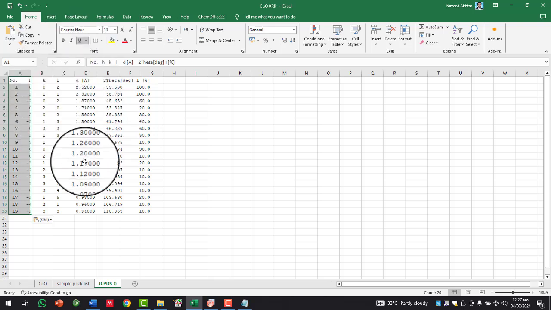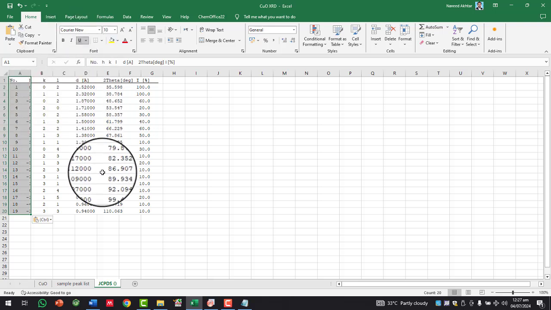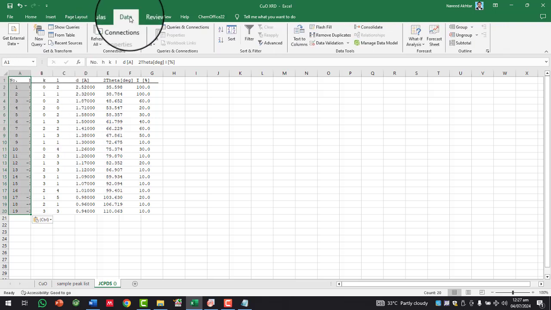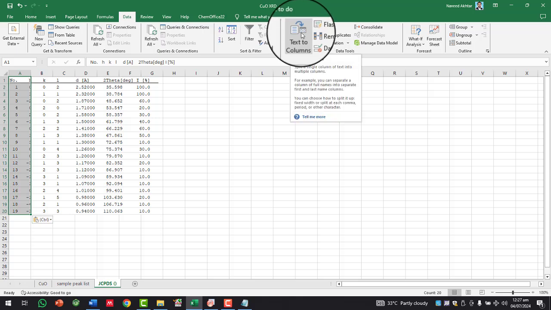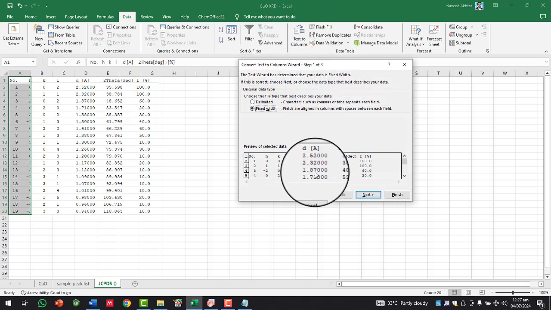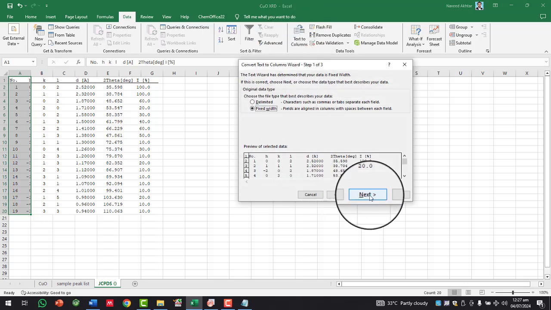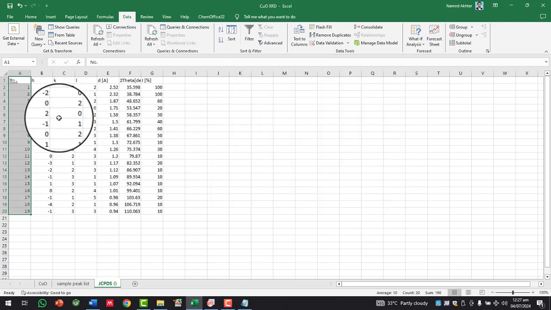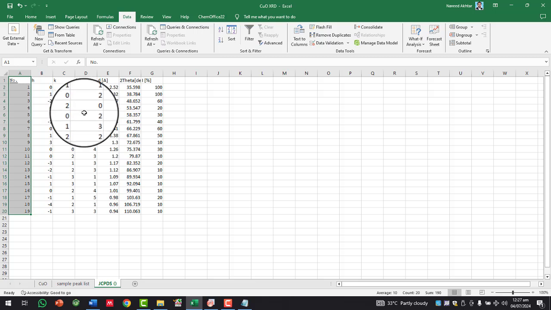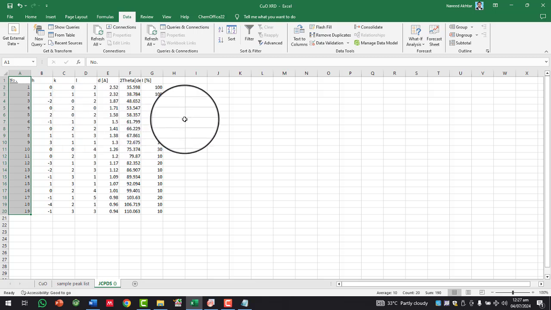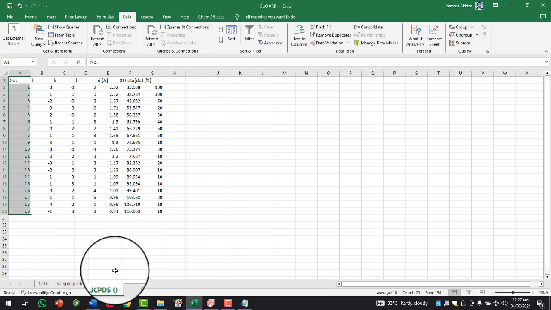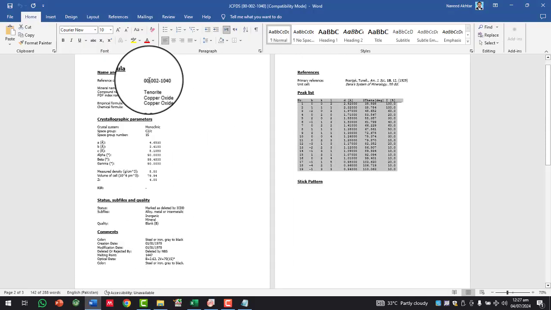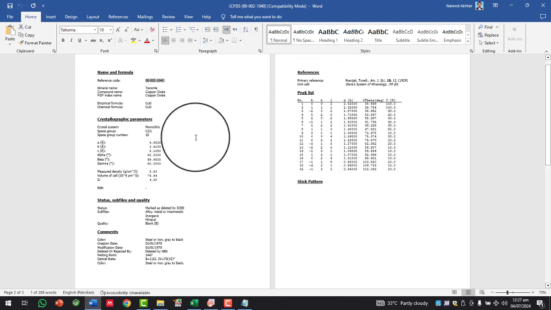Now I will have to set the data in the different columns, so I will directly go to Data, and here I will have to click on Text to Columns. So as I click Text to Columns, next, and then finish. So you can see here that the data was directly converted into columns. So from here, the JCPDS cards are what's the number of the reference card which was here.